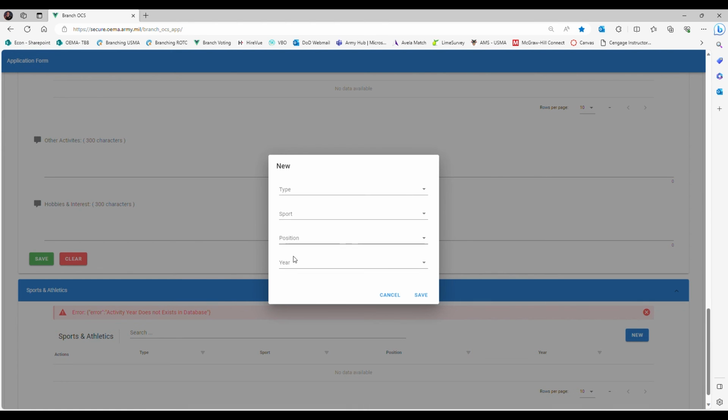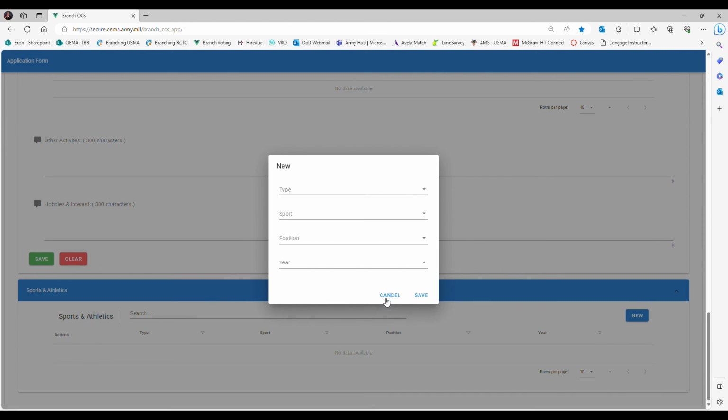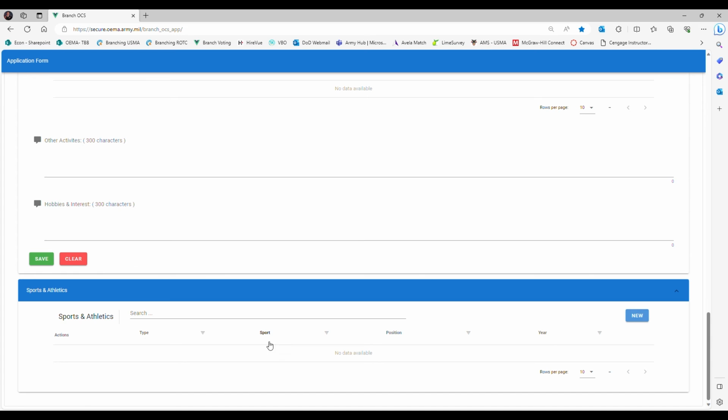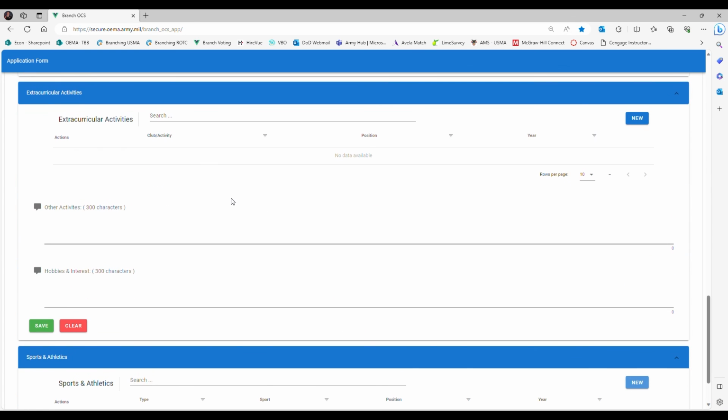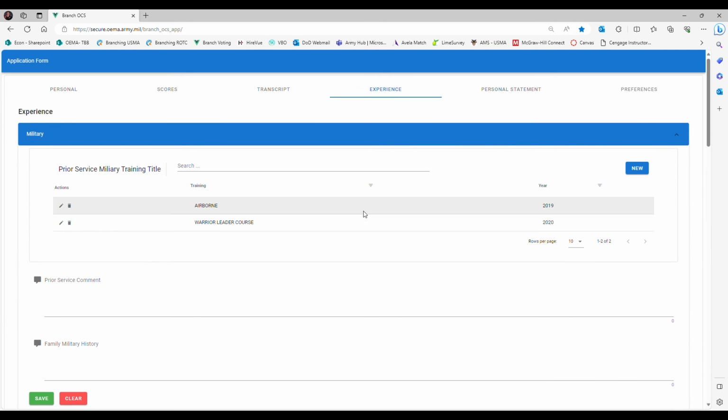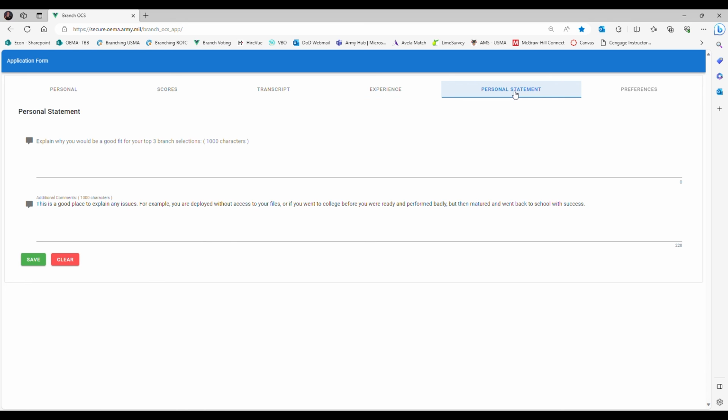The year didn't take. Okay, make sure you have a year in there, or if it fails, it's going to give you that failure message. So then work your way back through, make sure that everything has saved and that the data is correct, and then move on to the next tab, which is our personal statement.